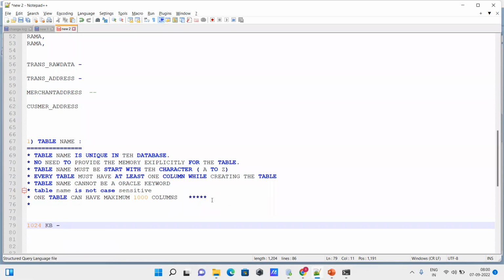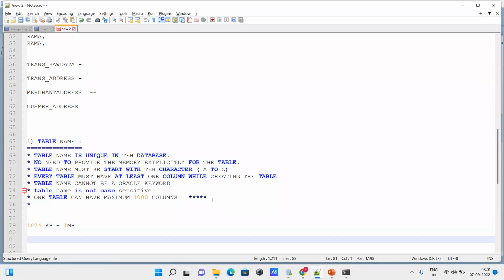Nowadays in Jio itself, they are maintaining how much data is left in KBs and how much in MB. 1024 KB is 1 MB, and 1024 MB equals 1 GB, 1 gigabyte.